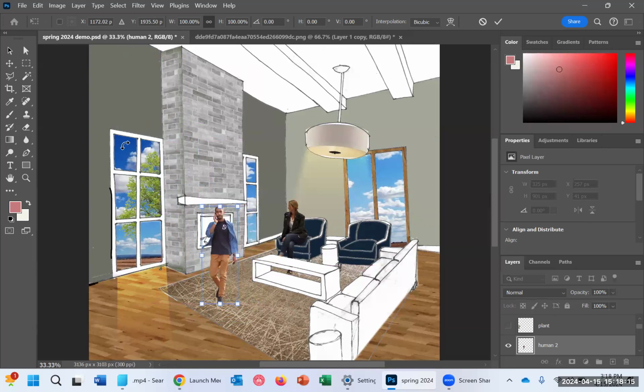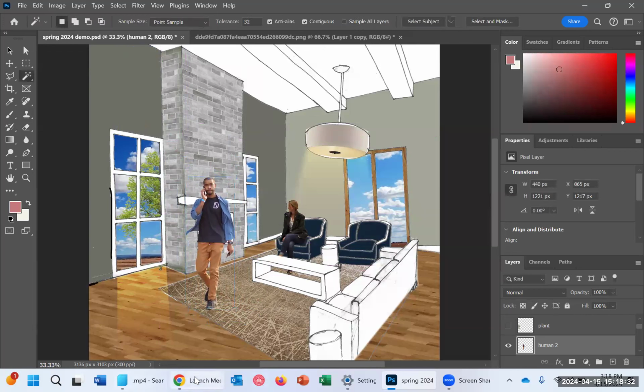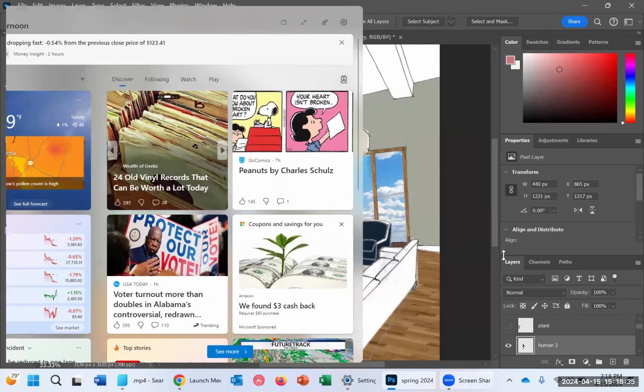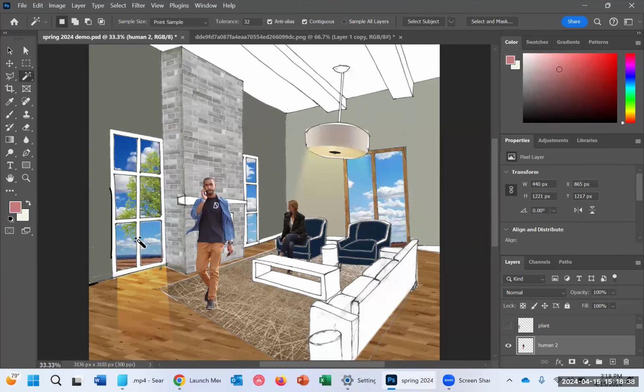And now you need to understand that if this is 10 feet, you need to scale it as you want, like this. I think that will be okay. So I place that human, okay? So you just place that human there. Now, if you want to see here, the light coming from here, so maybe you have some shadows, or you want to add some shadows in there, depending upon how you're rendering, not in the hybrid but any other rendering. If you want to add some shadows, I will talk about what you need to do. So did you understand how to add humans there?